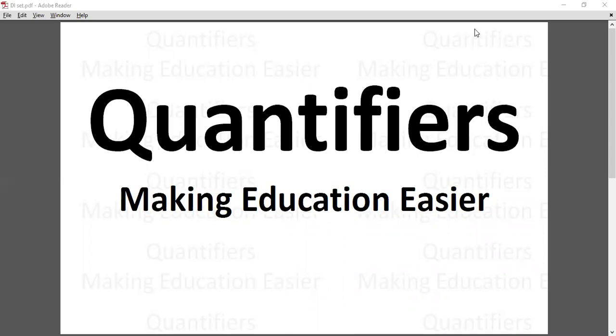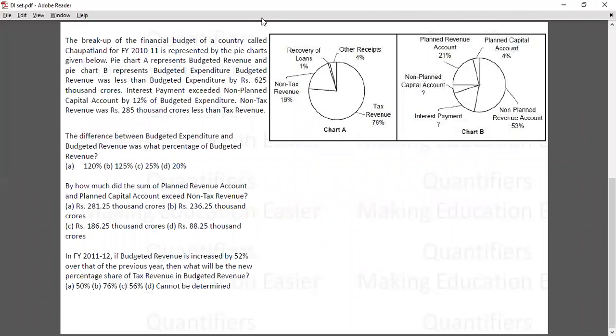Now, when I show you the set, I'll request you to first pause the video, try the set, and then see how we explain. Also, even if you are able to solve the set, just look at the way we will solve, we will calculate, we will do various approximations to solve the answers. Okay. So this is the set that we had in front.